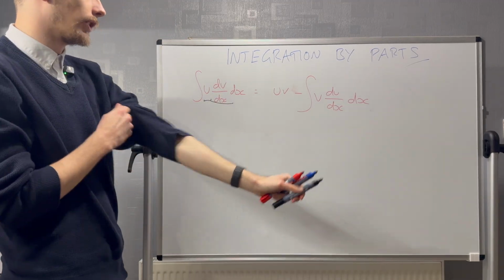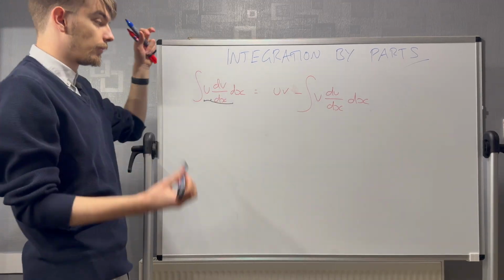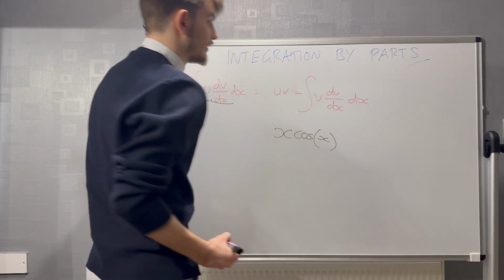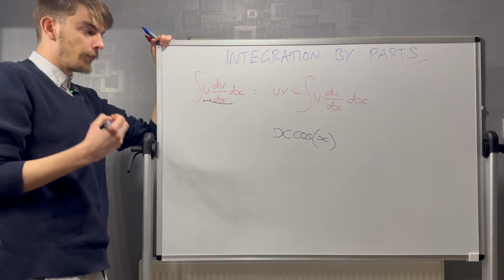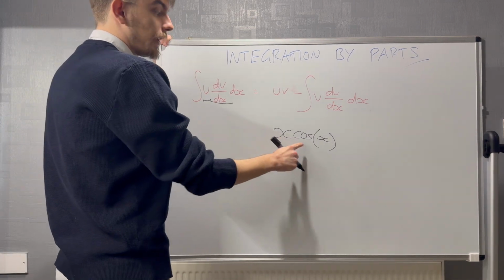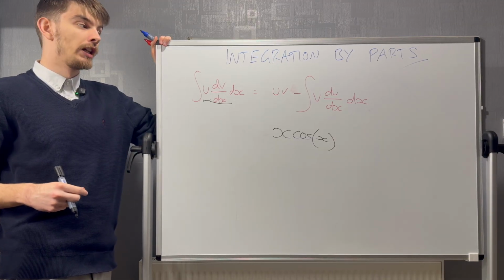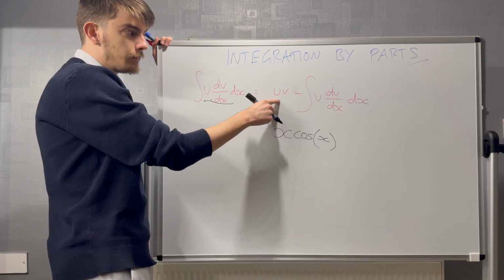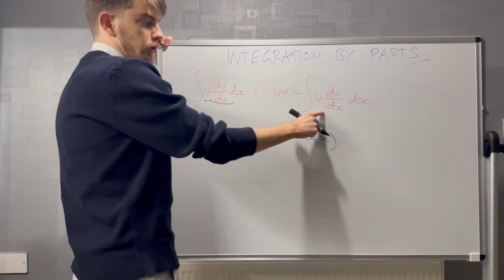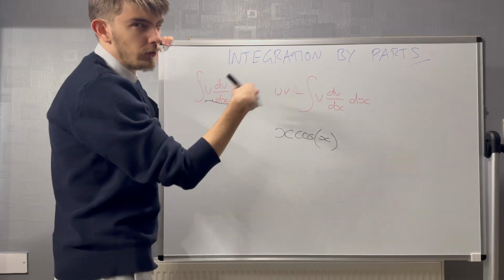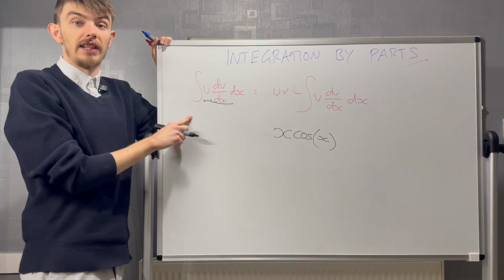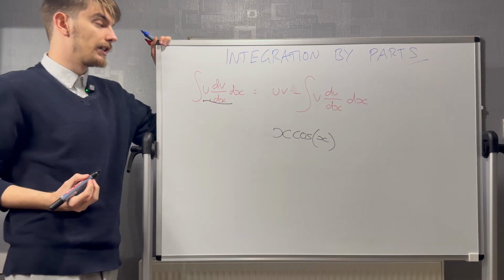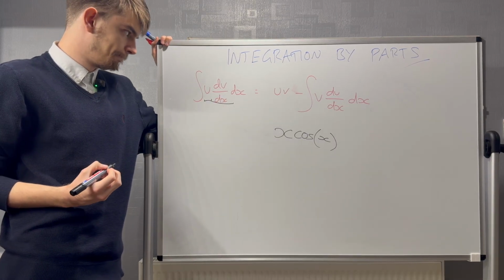And this is what I want to zoom in on. And I'm going to go back to my old example from 5 minutes ago of x cos x. So I know I'm trying to integrate something multiplied by something. Well, in this formula, I've got something multiplied by something there, but there's no integral. I've also got it there, but it's a bit tricky on that side. Could rearrange it, can't be bothered. I'm just going to use this here. I have got the integral of u multiplied by dv by dx.